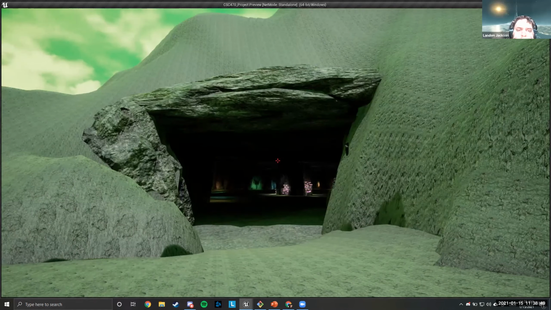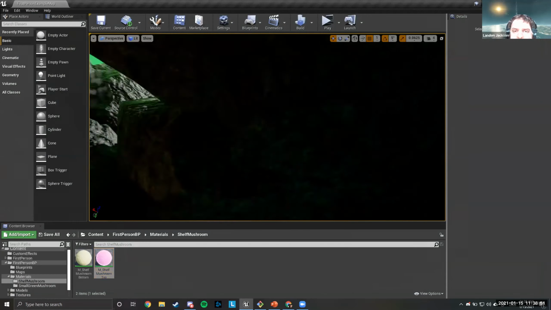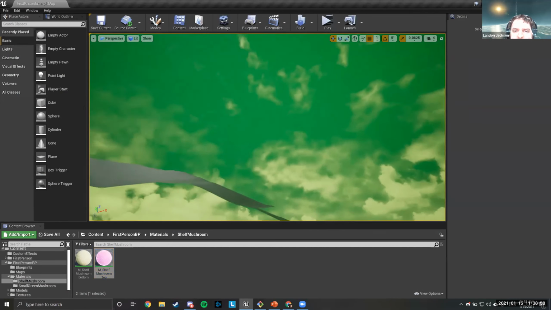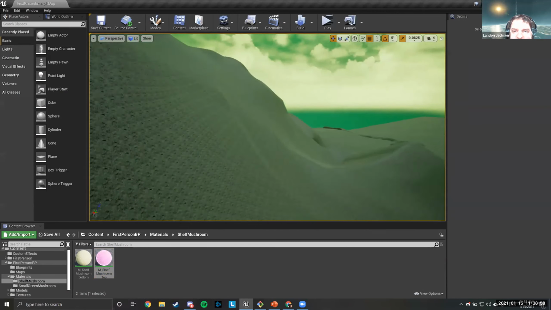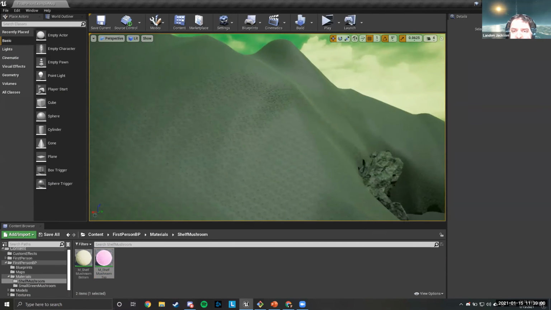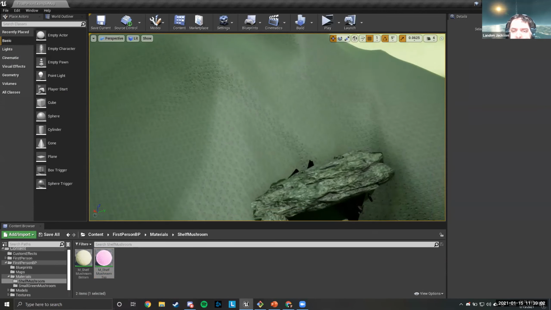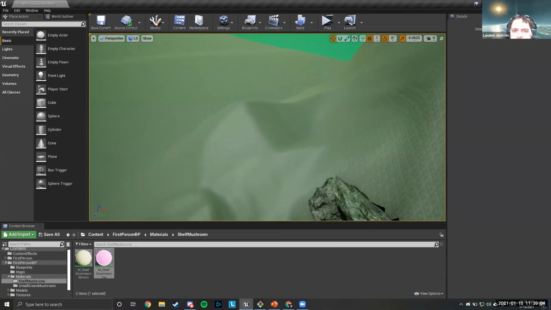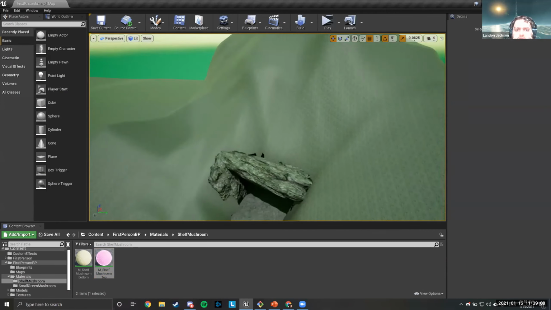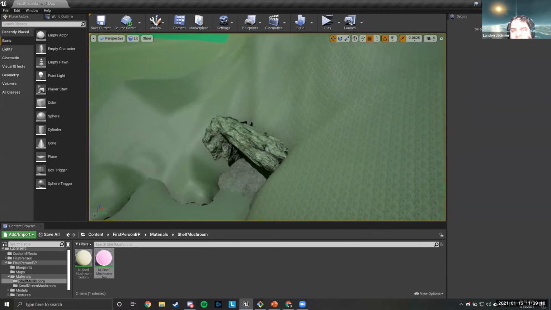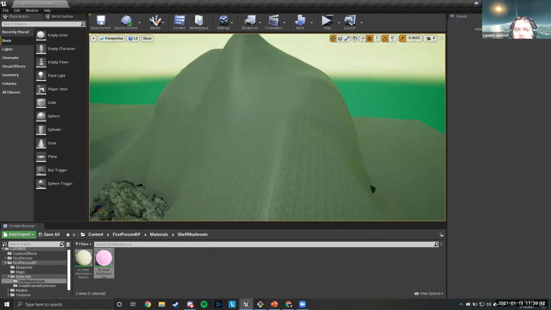Yeah. So what I did was I took the landscape map. There's currently two landscapes technically. There's the default one, which is the entire map, and then I made a small copy of it and deleted most of it and only used it for the cave flooring. And for the default map, I simply sculpted a mountain on top of the cave.